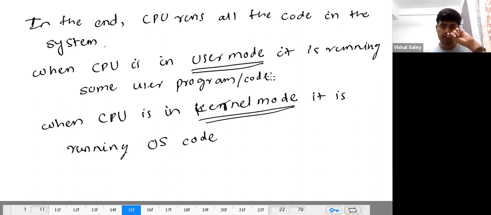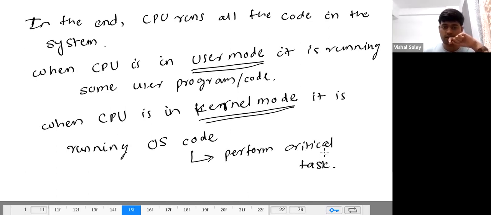So when the CPU is in kernel mode, it is running the OS code, and then it means it can perform critical tasks. Is this understood?